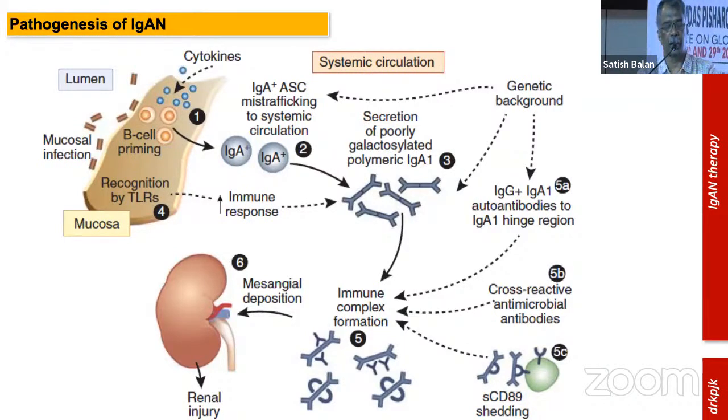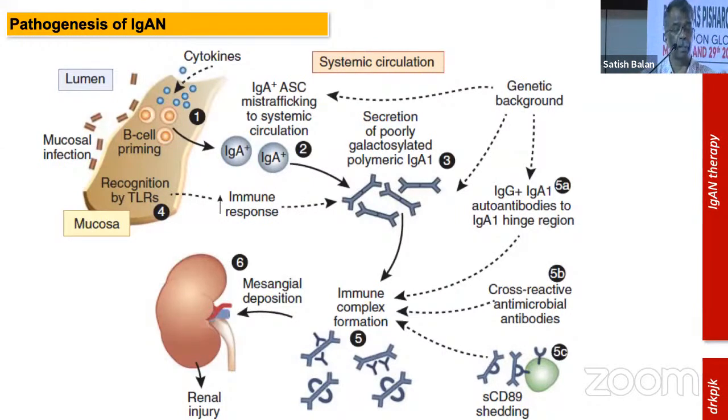Anyway, this is the pathogenesis, as we all know, the current concept of pathogenesis. Why we are interested is that we can attack each step in the pathogenesis so as to alleviate the symptoms. So specific therapy should be there. It may be at the mucosa level, at the antigen level, at the immune complex level, or at the level of trapping in the kidney, and subsequent steps. And in any glomerular disease, you can have a generic therapy. To prevent scarring, there are a lot of measures.